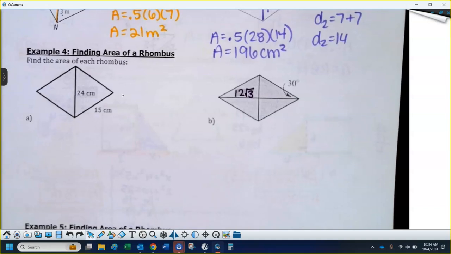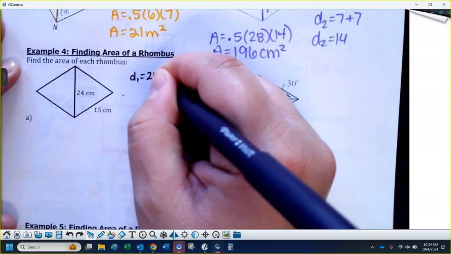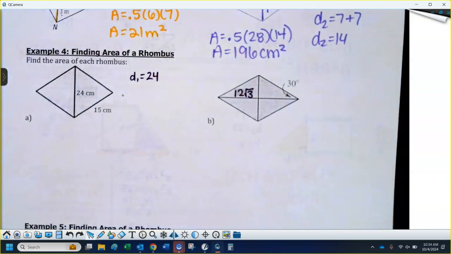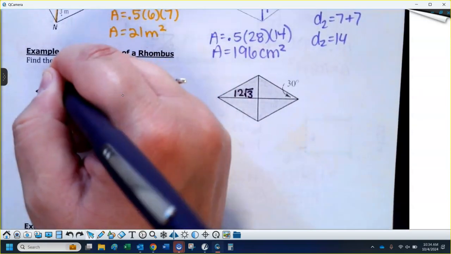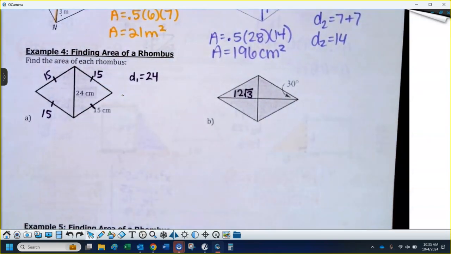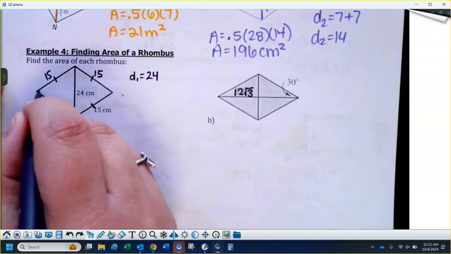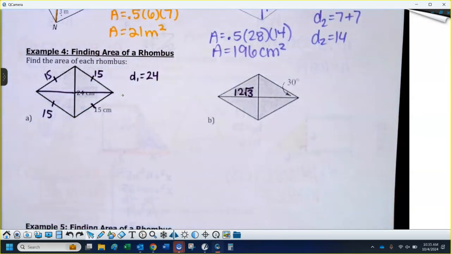So I have immediately one of the diagonals labeled in this first picture is 24. And what can you tell me about this? If this is 15 and this is a rhombus, can you tell me the other sides in the rhombus around the outside? 15, right? So every single guy here, each one of these would be 15. Now, I need the other diagonal. So the other diagonal would go, I'm just going to kind of draw it. I'm not trying to cancel out the 24. I'm just trying to draw the other diagonal in.